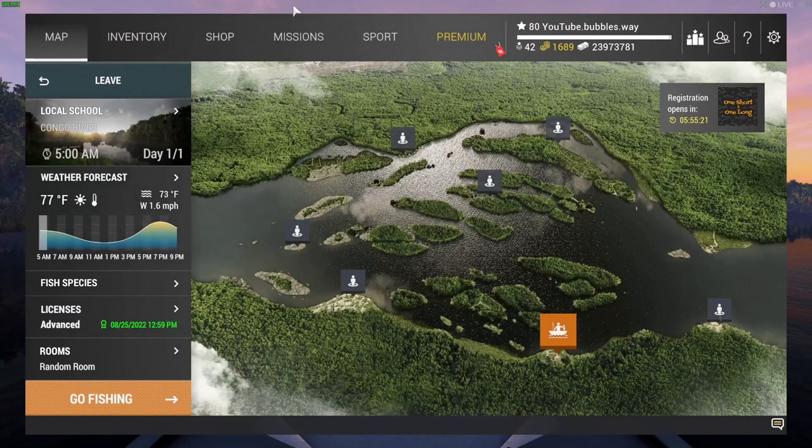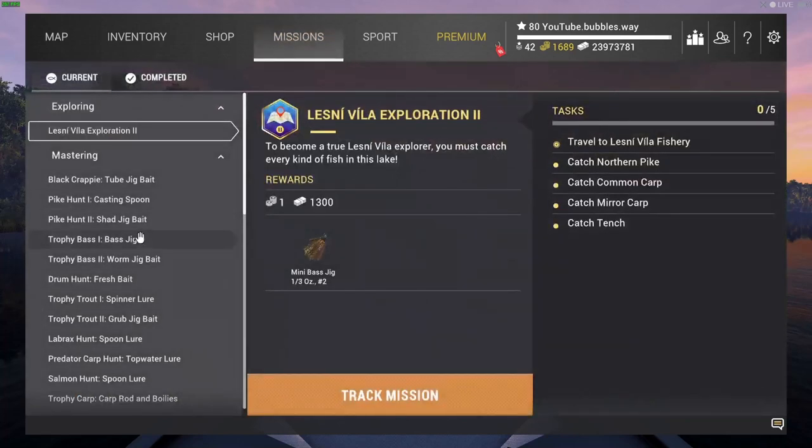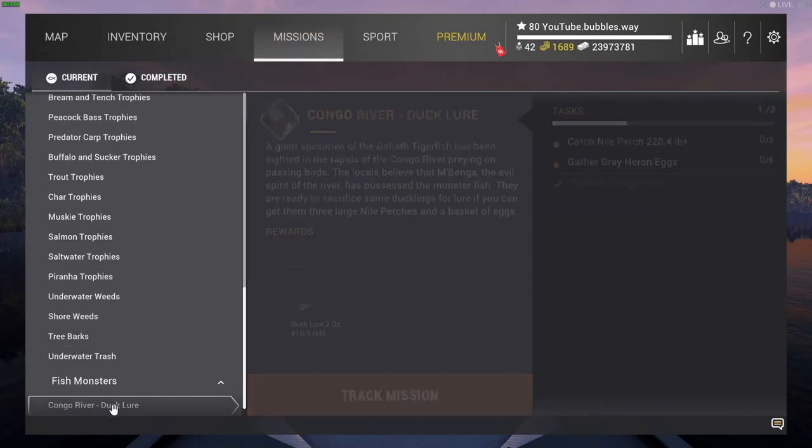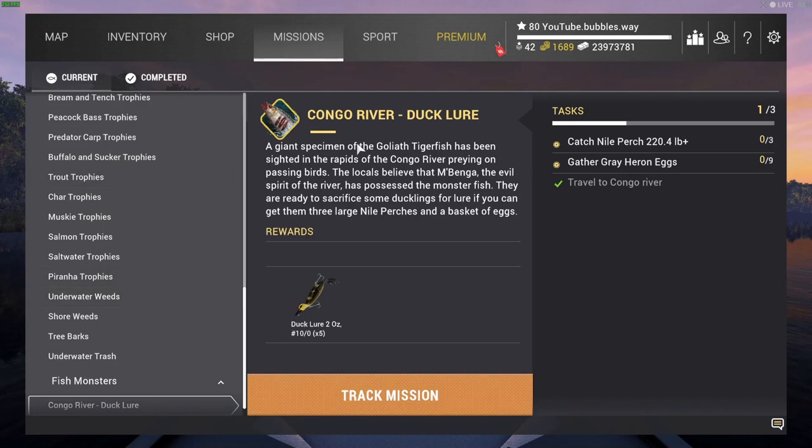It is a new fish monster mission. We've completed all fish missions and fish monster missions on Fishing Planet. Anytime I do live streams, I'll always use a face camera and mic, but for videos, I randomly hit record. Fish monster Congo River duck lure is what we're getting here today.